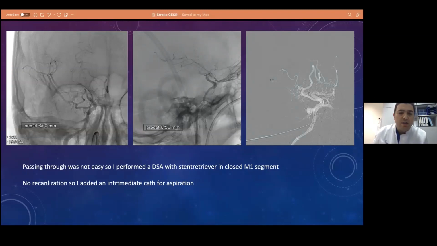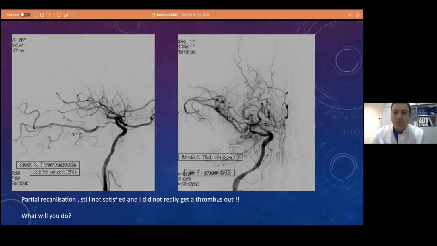So I performed stent retrieval thrombectomy, and I didn't really get any thrombus out. So I decided to go more aggressively, and I did like 4 maneuvers with a GESR-7 catheter plus preset. The GESR-7 is the biggest thing we got on the market, and a preset also, and that was the result after 4 times aspiration, and I still didn't see any real thrombus in the vacuum pump or in the stent retriever.